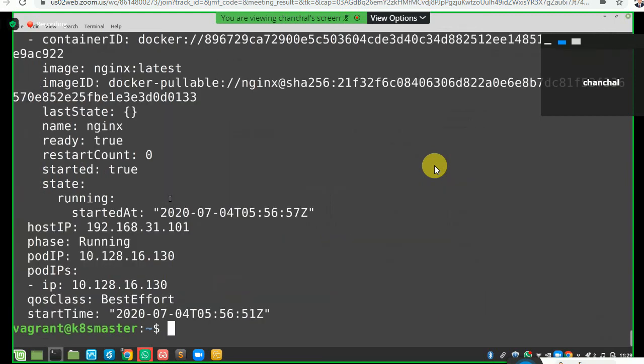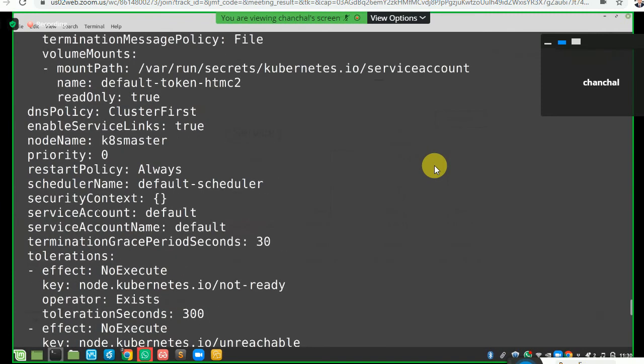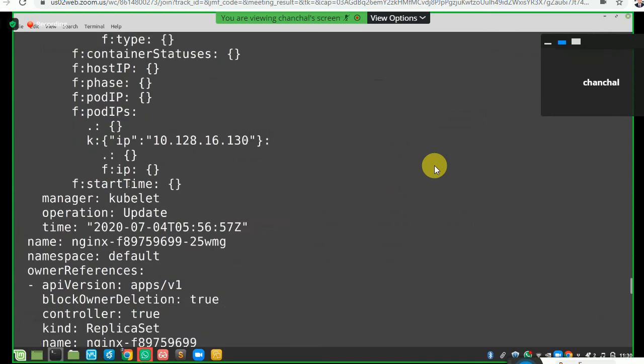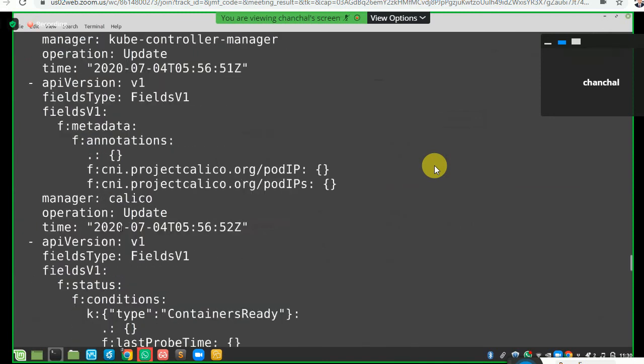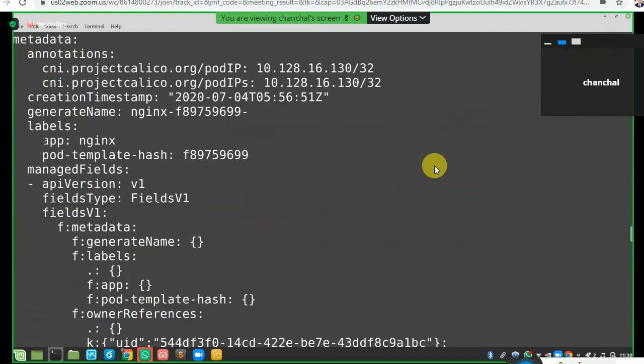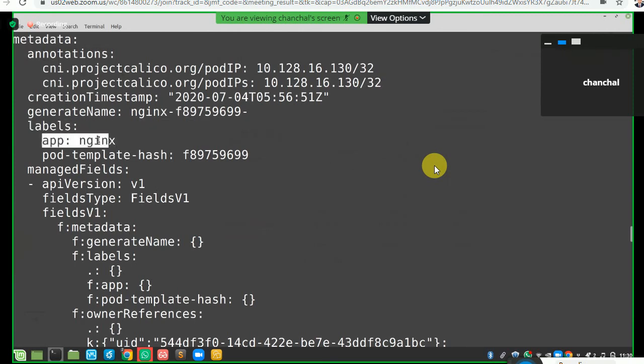So here you see each of these pods will have a label, and that label is named nginx. The container image is also named nginx, and it also has the label nginx. You are creating a pod, and this pod is also associated with the label app: nginx. Can you see that? So for every pod that is created, the service itself tries to find all pods that have this label, and it automatically gets attached to that pod. Am I clear?